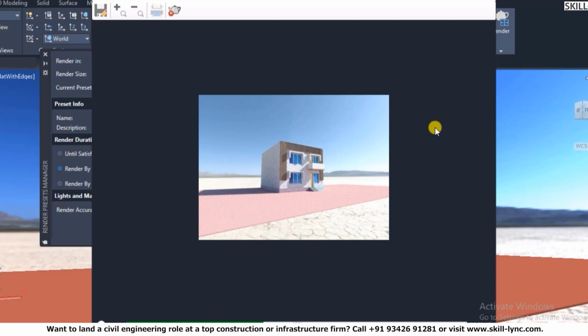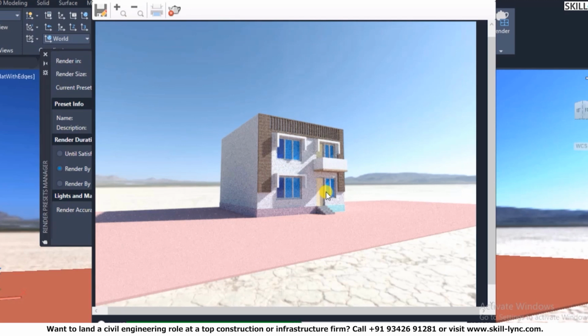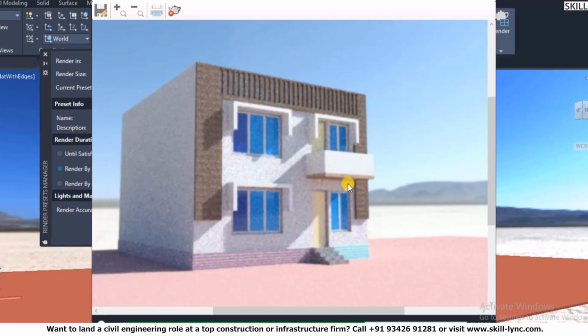So this is what the rendering is. You can see the shadows of the building, along with the textures that we have created. The shadow is coming because of the sunlight and the distant light that we had given, and the textures you can see are available.